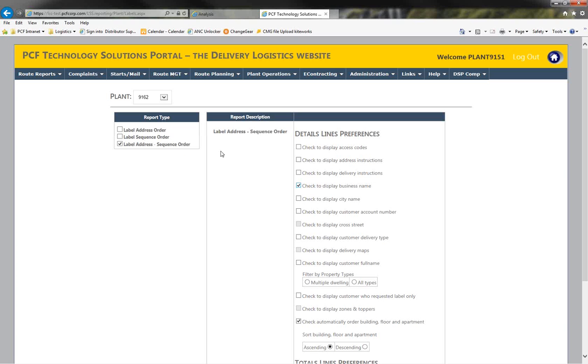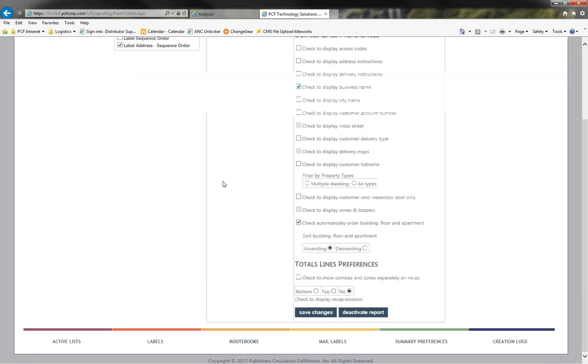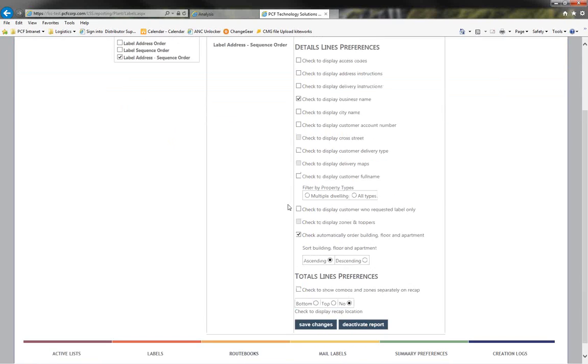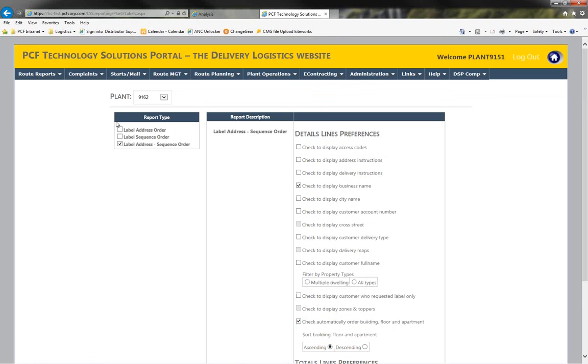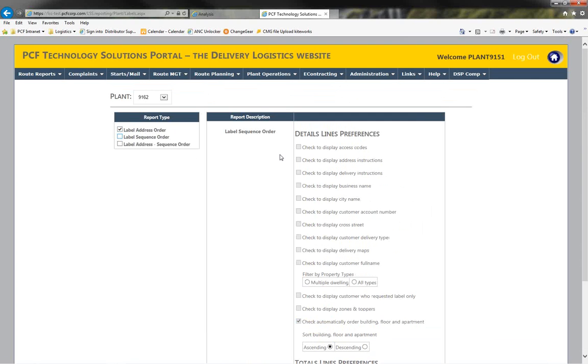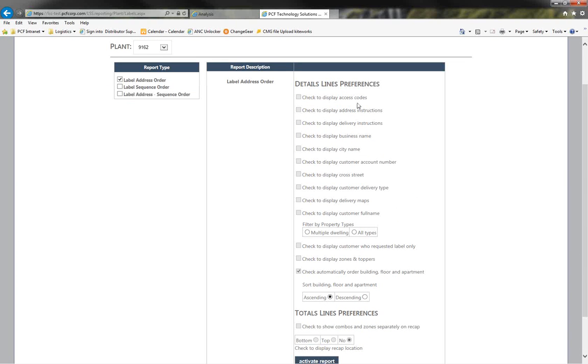Depending on whether the account has an active label indicator, only those accounts will be listed in this report. You have other label reports where you can just print out labels for everything in a sequence order. You can activate that report, or the address order report. As you can see, the preferences are all the same for each of these reports.